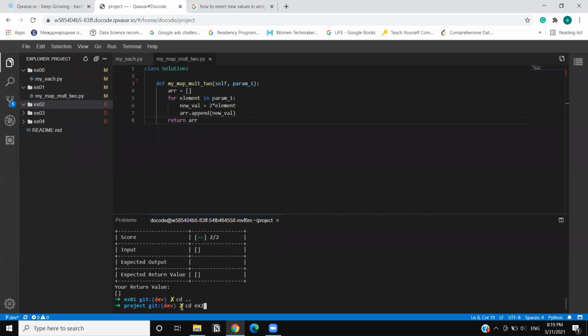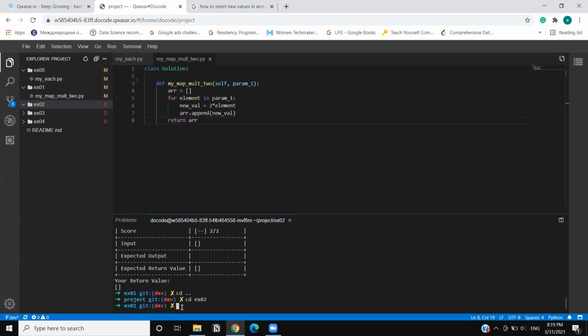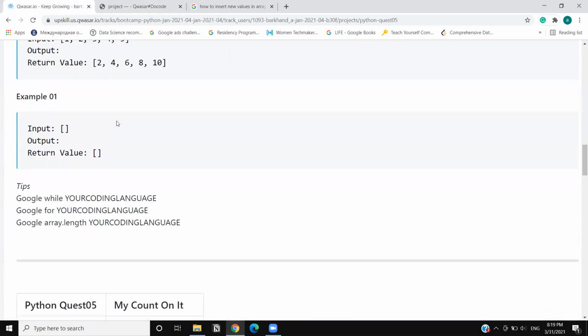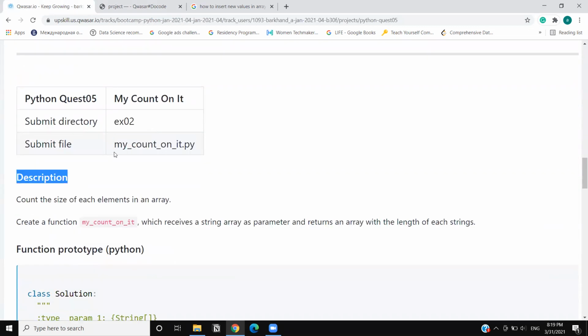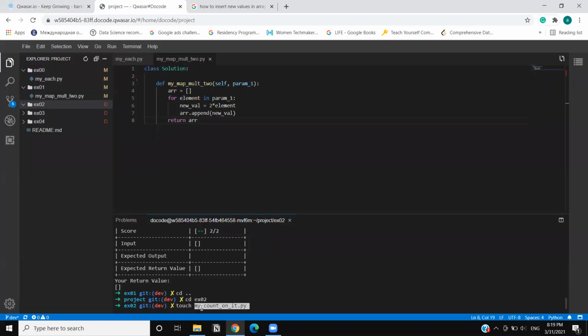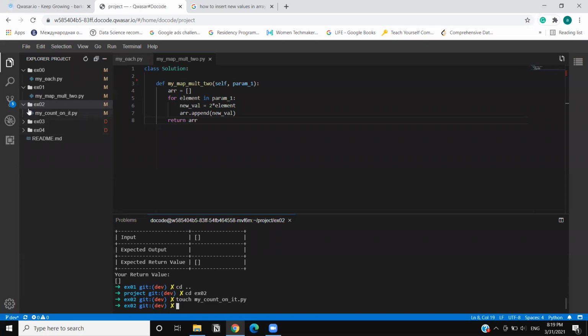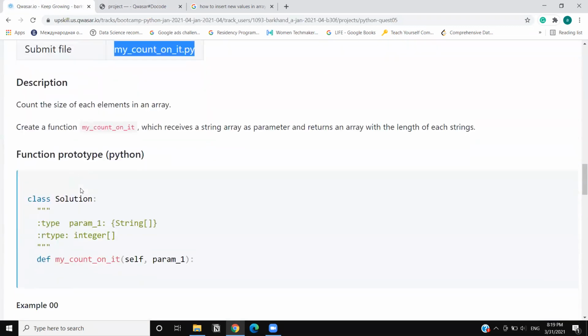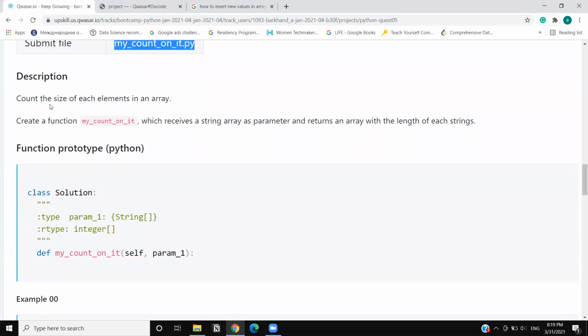Let's go to the new one. So what it asks: count the size of each element in an array.